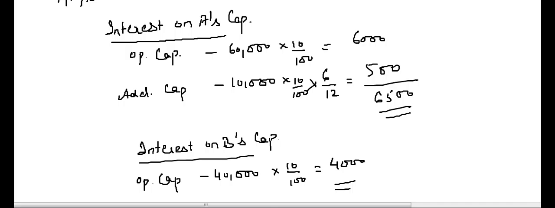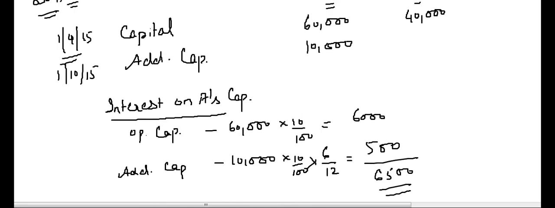Clear? Very simple points, but important, right? Remember this regarding interest on capital, that interest will be paid only for the period for which money is being used by the business. We will not pay unnecessary interest for the period for which we are not using money, right? Now the partner is bringing this money on 1st of October and we are using it from 1st of October to 31st of March next year. From 1st of April till 30th of September, we are not using this money, so why are we going to pay interest on that? So we'll pay only for 6 months. Clear?